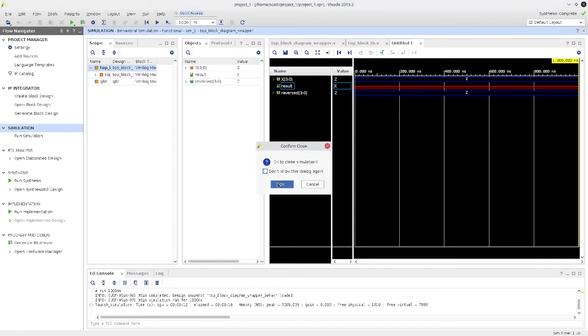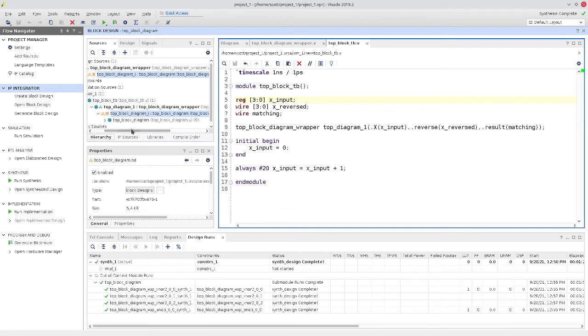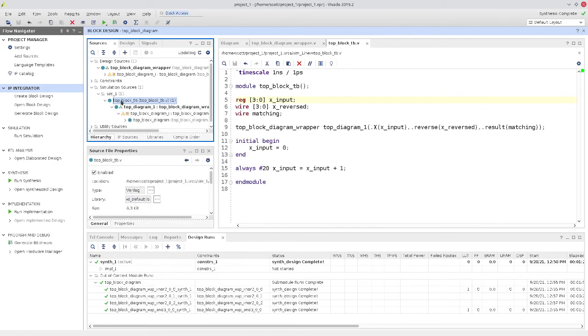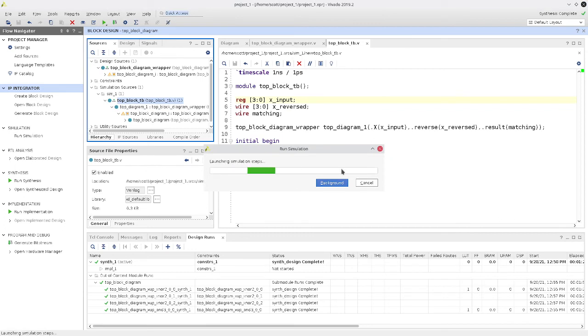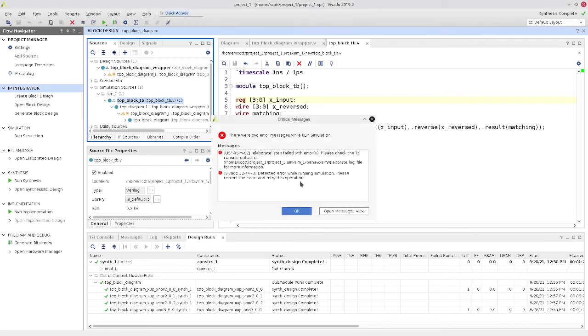So close the simulation. We did something wrong, and we know what we did wrong in this case. We only simulated the schematic, but when you see only blue and red, that's most likely the reason. If you right click on the simulation and say set as top, then it will say, all right, you want to simulate the Testbench file. We see it in bold there. And now when we run simulation, we'll run a simulation on this Testbench that we just wrote instead of the schematic. And of course, doing this live, I did something wrong.